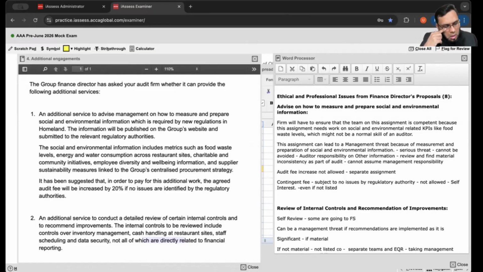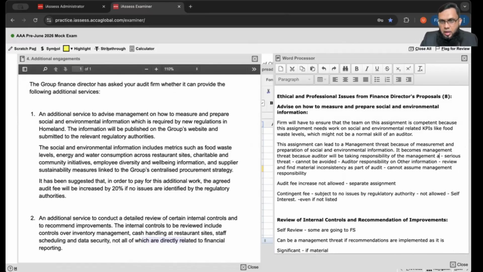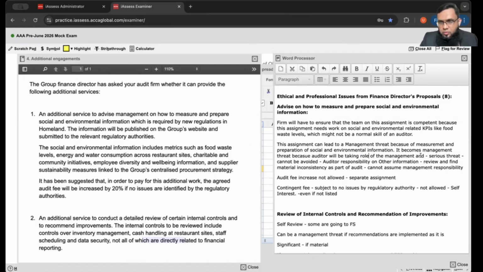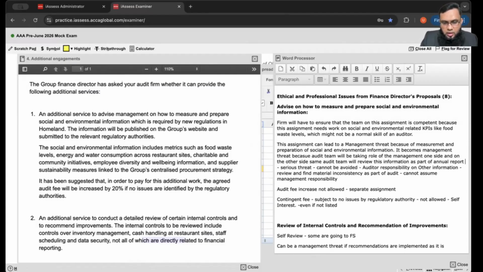It becomes a management threat because the auditor will be taking responsibility of the management, or taking the role of the management on one side, and on the other side, the same audit team will review this information as part of the annual report, assess for any material inconsistencies and report them in the audit report.